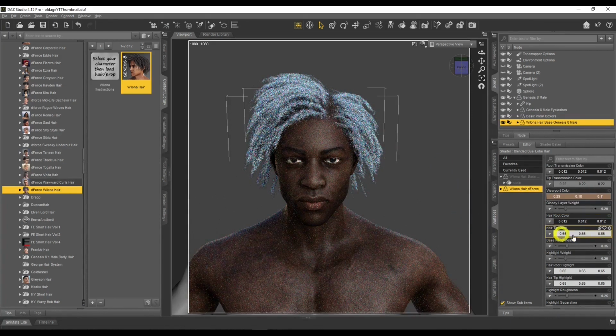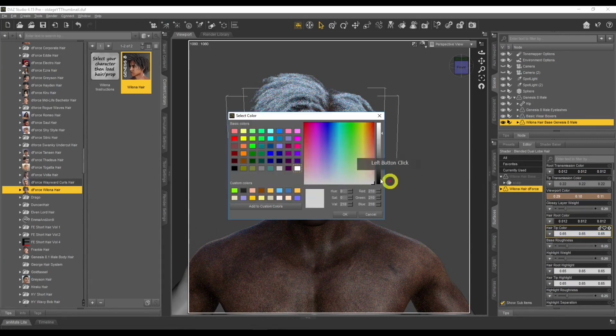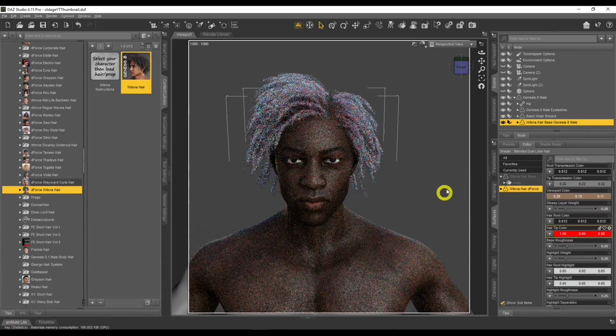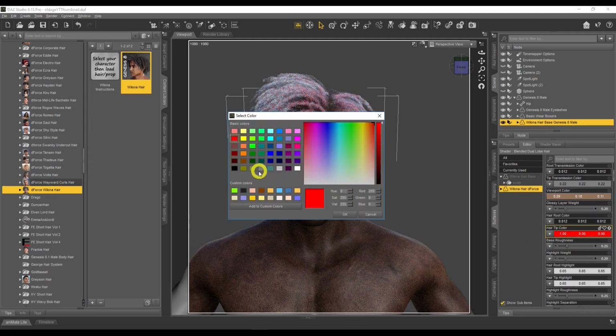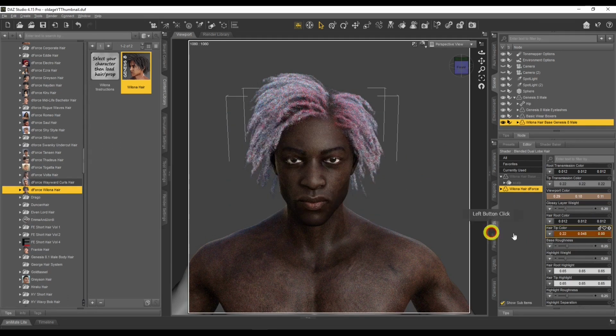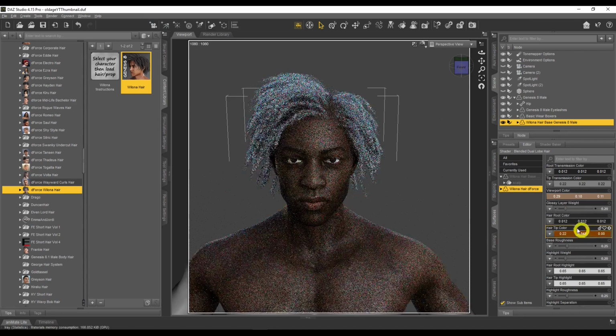And then the hair tip color is literally the tip of that root. So again, if you went something like bright red here, you will see how much of that tip actually goes. So how much of the hair root color actually goes into the strand here. So it goes kind of a little bit. So for this one, I would choose a slightly brownish color, maybe something like that.